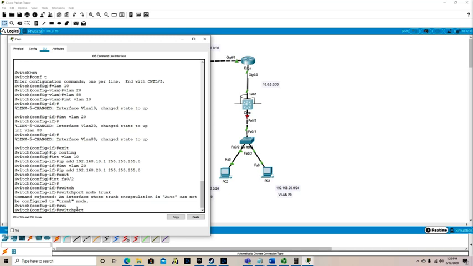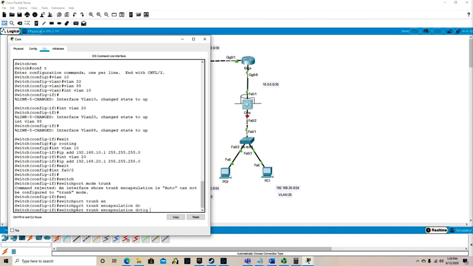How to structure and what method we're using between all of our devices. So we'll say switchport trunk encapsulation, and then dot1q is the way that we're structuring our frame. That's the specific protocol to say this is our trunking method. This is where we're placing the VLAN tag in that layer 2 header.